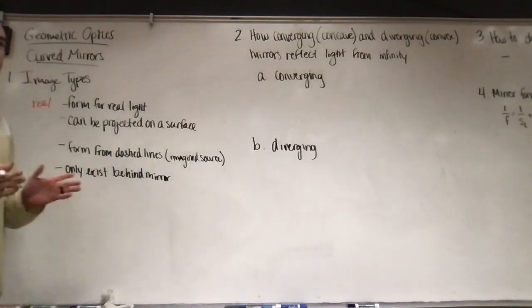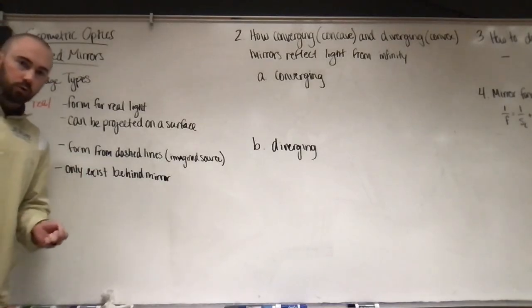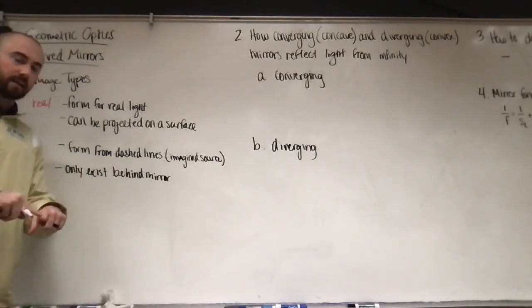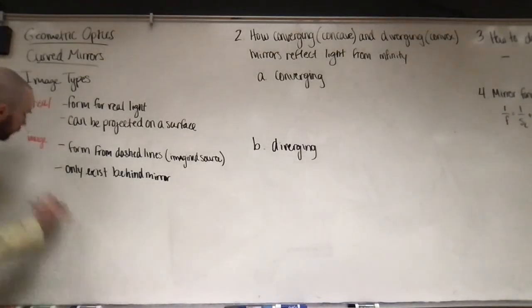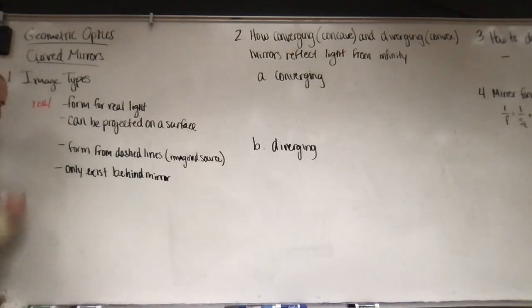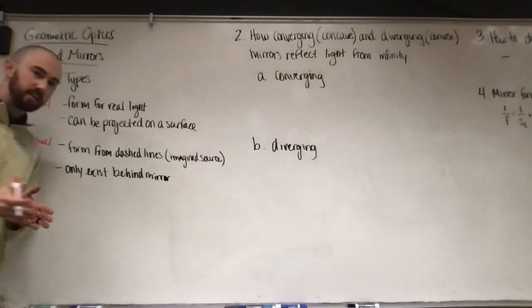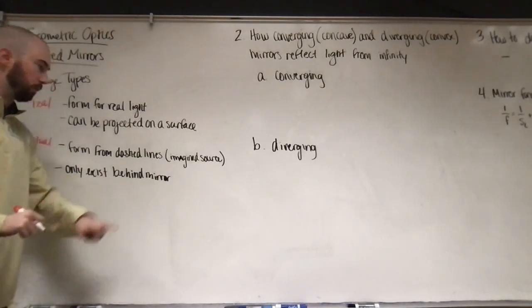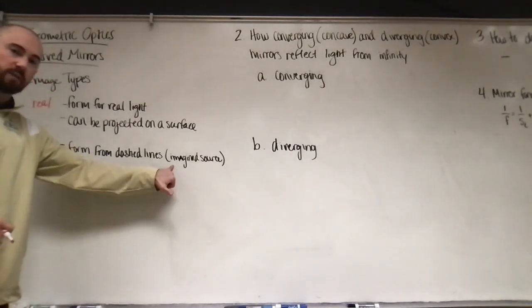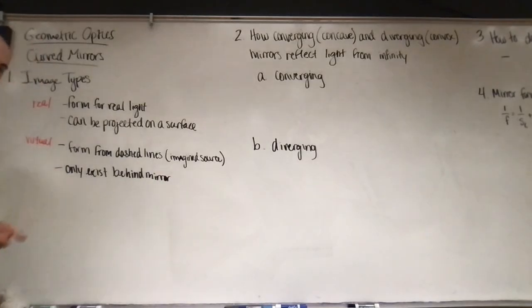So this would be like when you did it with the concave mirror. You saw that those rays reflected off of it and came back together. Whereas with your convex mirror, you got a virtual image. And with a virtual image, you saw that the rays diverged. They spread out, and if you drew the dotted lines backward behind where you saw those images coming from, or where your brain interprets them as coming from, that's where you would get an image.